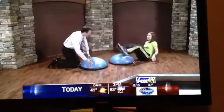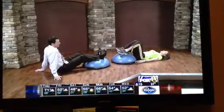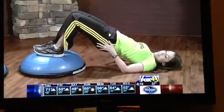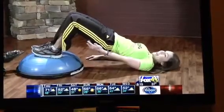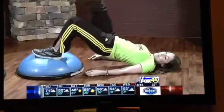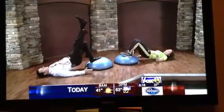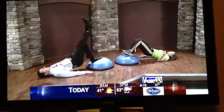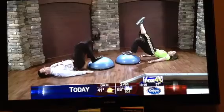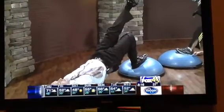We flip it over — that's both sides up — and we're going to do a bridge. You can do the same thing with your feet on the ground if it's too much. Scoop your butt up really close to the BOSU, feet on top of the BOSU, lift up those hips and hold. It really engages the hips, especially the gluteus maximus, gluteus medius, and the hamstrings. Great for the abs and the back. You could also make it harder by lifting one leg up. You just hold it — some people think you have to go fast, but you just hold it and switch sides. You feel a lot of work all through the whole backside of the body.